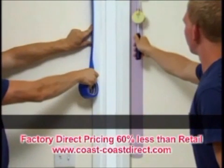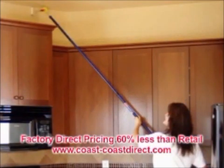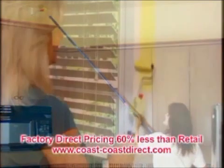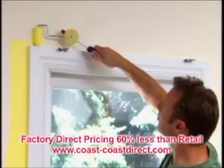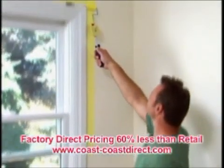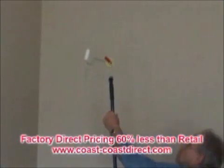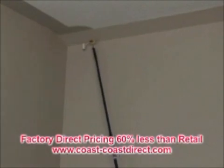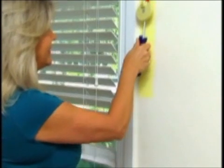In the time it takes you to start taping, you could be finished painting. Tasks that used to take extended periods of time now happen in mere seconds. You can paint around a typical bedroom window in 45 seconds or less. Paint around a door frame approximately 35 seconds. With the use of an extension pole, those high and hard to get at places are now made simple and safe. It's the only roller that lets you paint around doors, windows, tile, any edge.